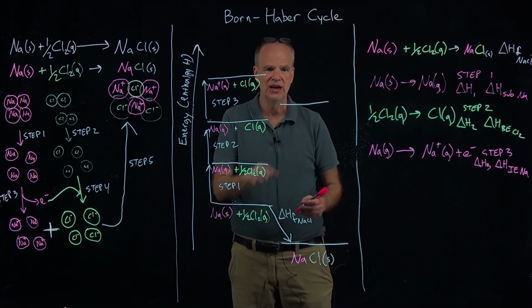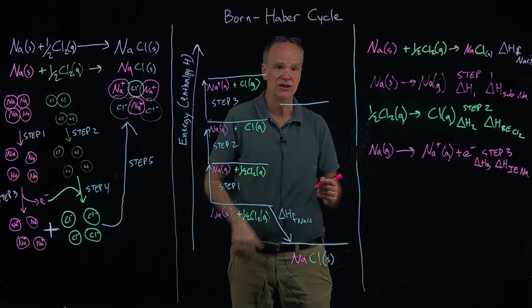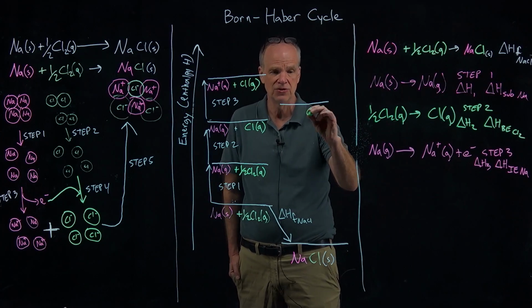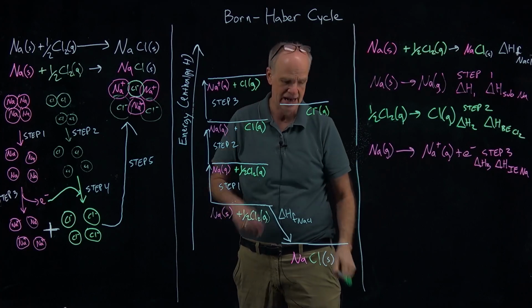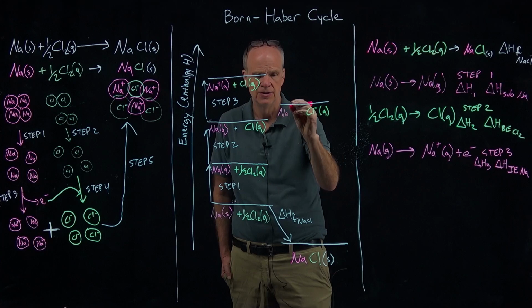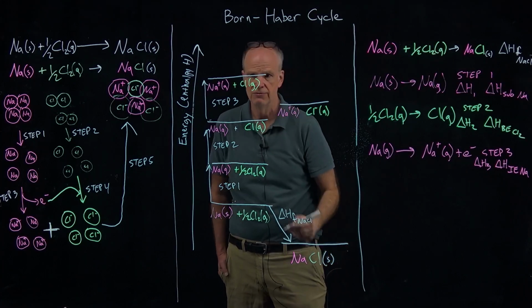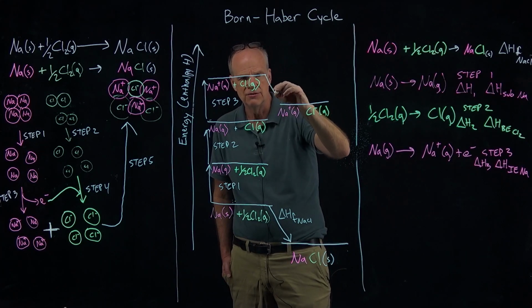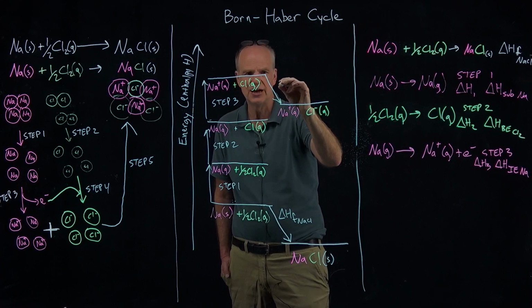Okay, so let's describe what we have when we add electrons to chlorine to get chloride. What we have here now is chloride ions, and again, they are lower in energy than the chlorine atoms. And then we have sodium ions still. And then remarkably, here the energy falls for the system. So this is step 4.